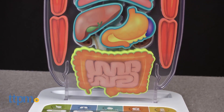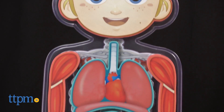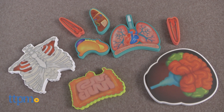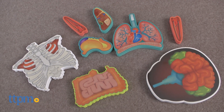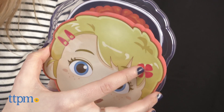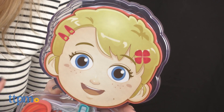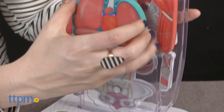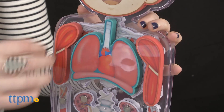This is an interactive human body featuring 16 detachable parts embedded with object identifier codes. In addition to these parts, you can swap the faces from boy to girl to make the learning experience perhaps more relatable for girls and boys. The organs that differentiate boys and girls aren't a subject matter in this anatomy lesson.